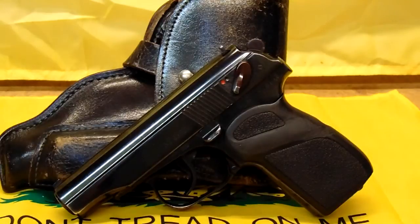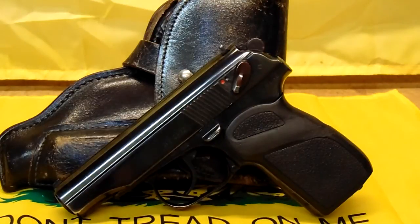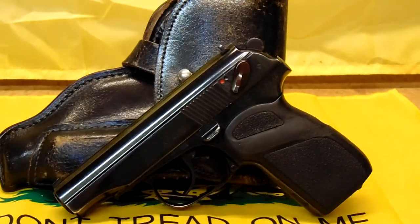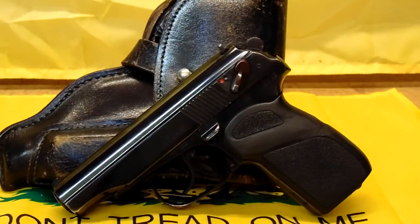This gun is basically a copy of the Walther PPK. The Soviets took the Walther and said, 'Nice gun — we can make it better.' What they did do is make it simpler. Typical blowback design, rigid barrel, which is inherently accurate with these little guns. They took the gun and said, 'We're going to hand this gun to the simplest person — maybe not well-educated, a peasant, a farmer who has now joined the military.' That's what they did. They made these guns simple. Just like the AK-47 is simple, this is simple.